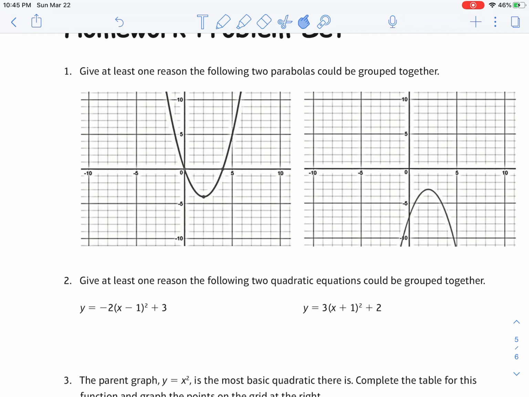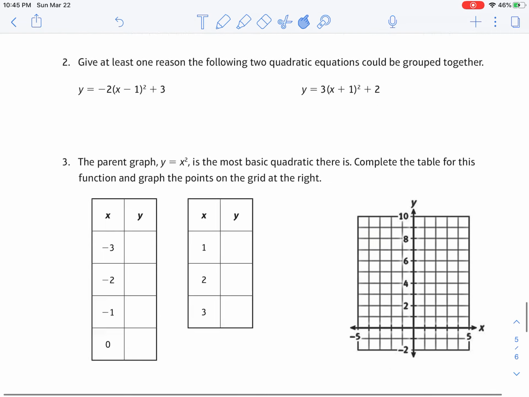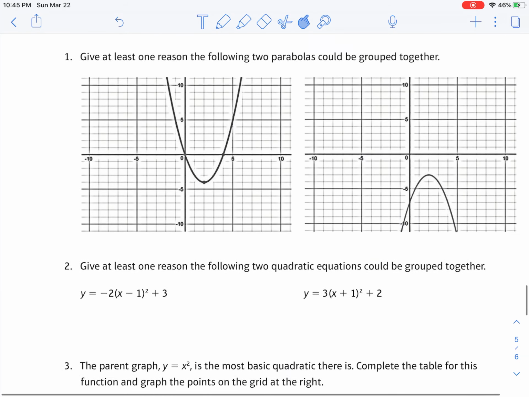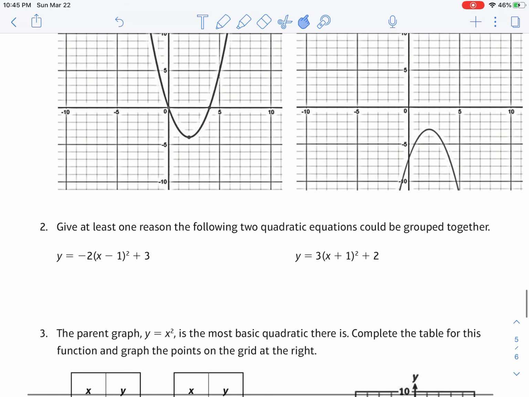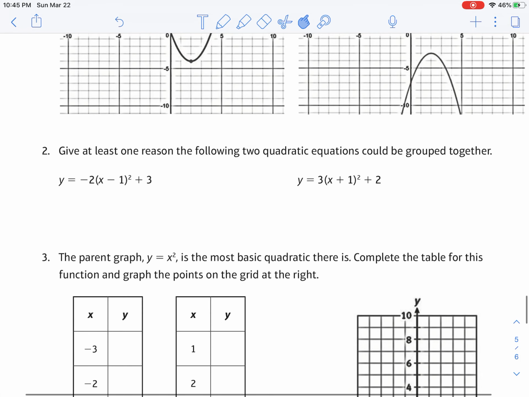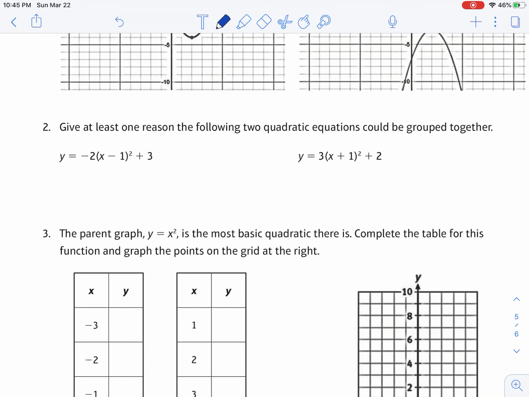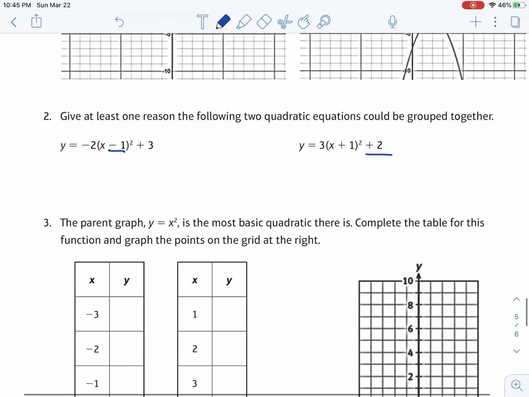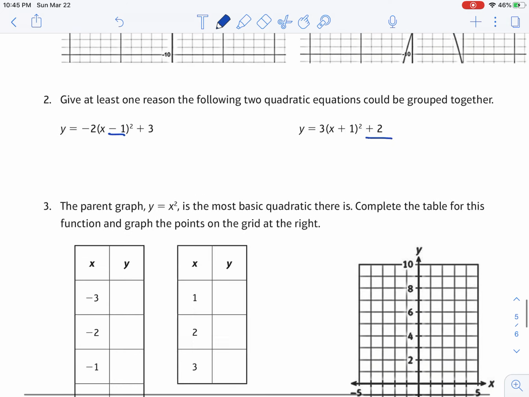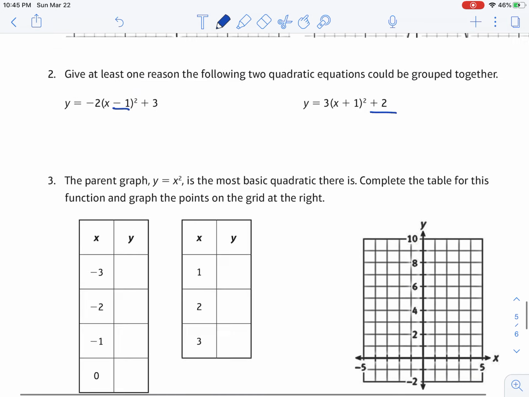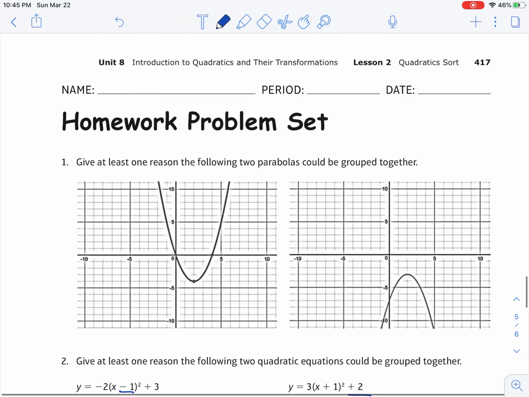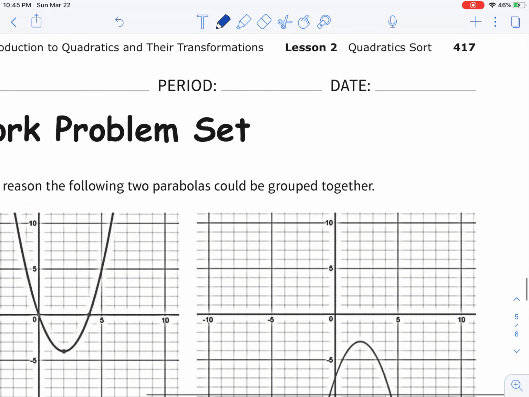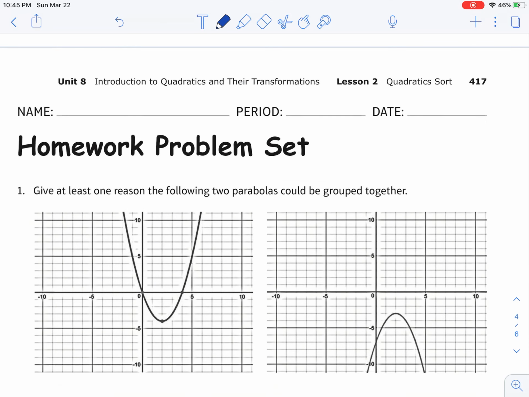I want you to go through and I want you to do your best on this. I want you to tell me about each of these things. So I want you to tell me, is this a positive parabola, a negative parabola? I want you to go through and tell me what you think this stands for, what you think that stands for. I want you to tell me, is it happy? Is it sad? So I want you to try this page 417, sorry, on your own. And then we'll go over it on Thursday.